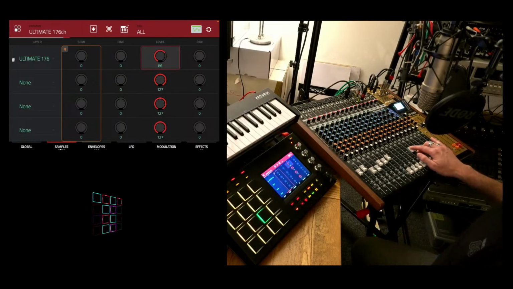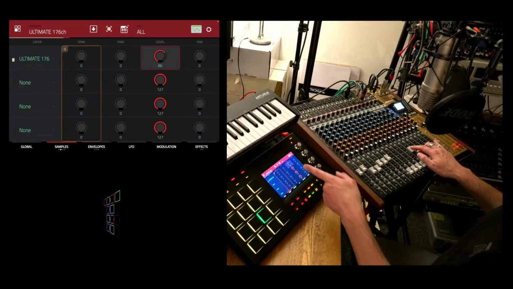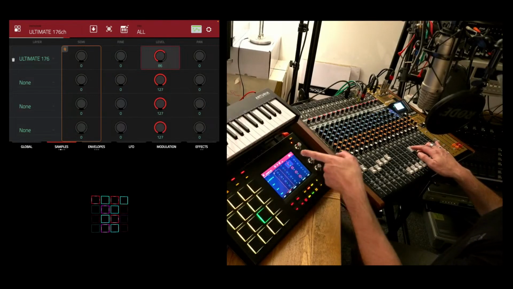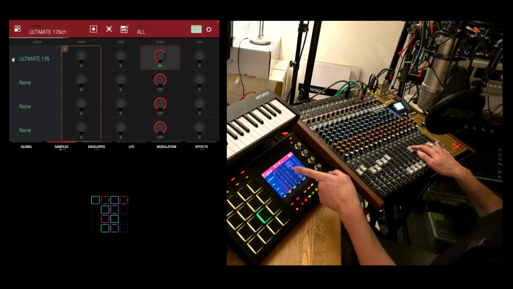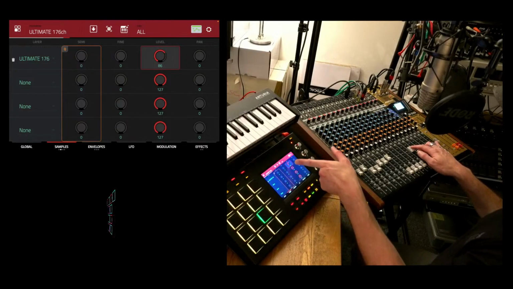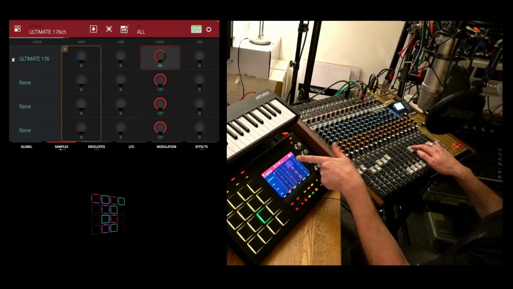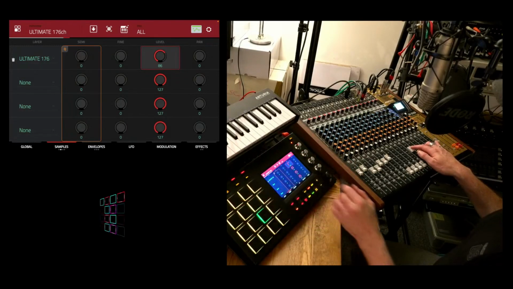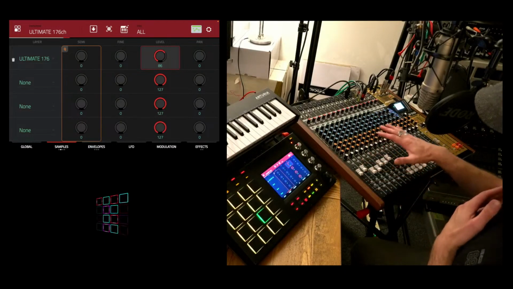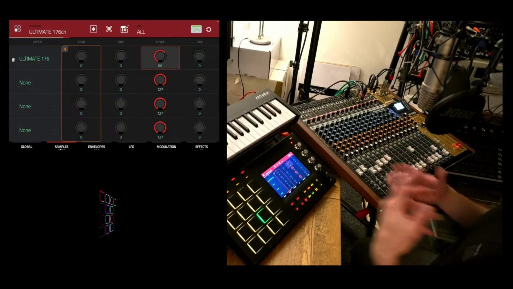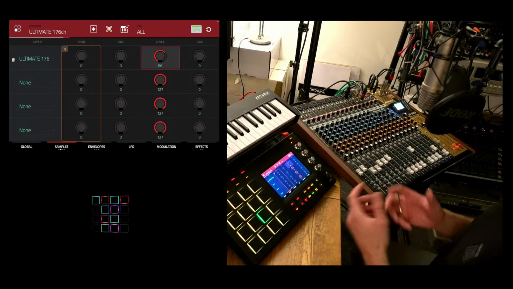So I'm just going to stop it there for a second, guys. You might have seen me going back to this pad layer level and bringing it back up again. I've adjusted the breaks from 60 up to 86, and this is for all pads in my first breaks program. In my opinion, it hasn't taken away anything from the other sounds. It's just made the breaks more full. And this is what I'm trying to say to you.